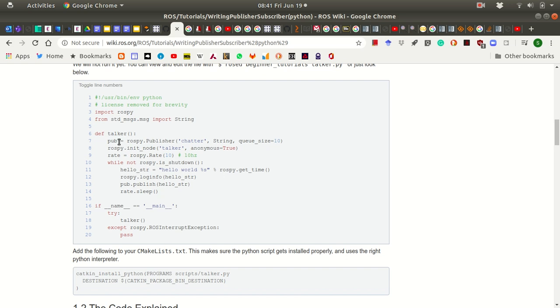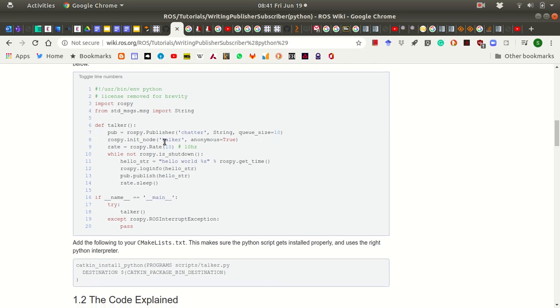We create a publisher by this command, rospy.Publisher, and we give a topic name called chatter. It takes a message of type String and queue size is 10. Then rospy.init_node starts this node called talker.